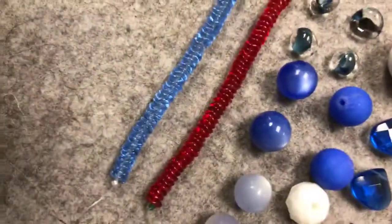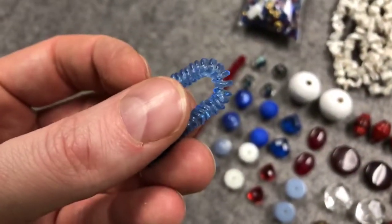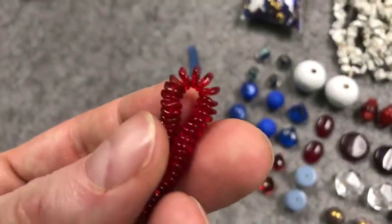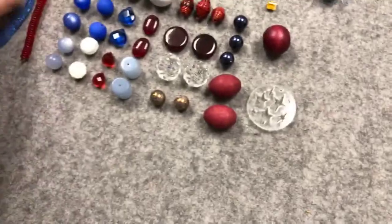And there are two strands of vintage check glass. They look wavy, little wavy discs. They're really fun. We bought out a store, and I have hanks of those, and I was like, what am I ever going to use these for? Super blue and red. Perfect.